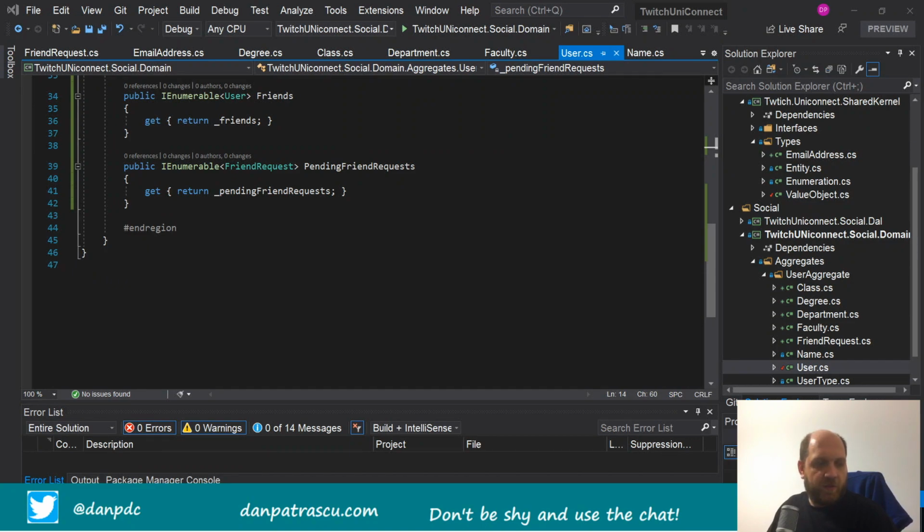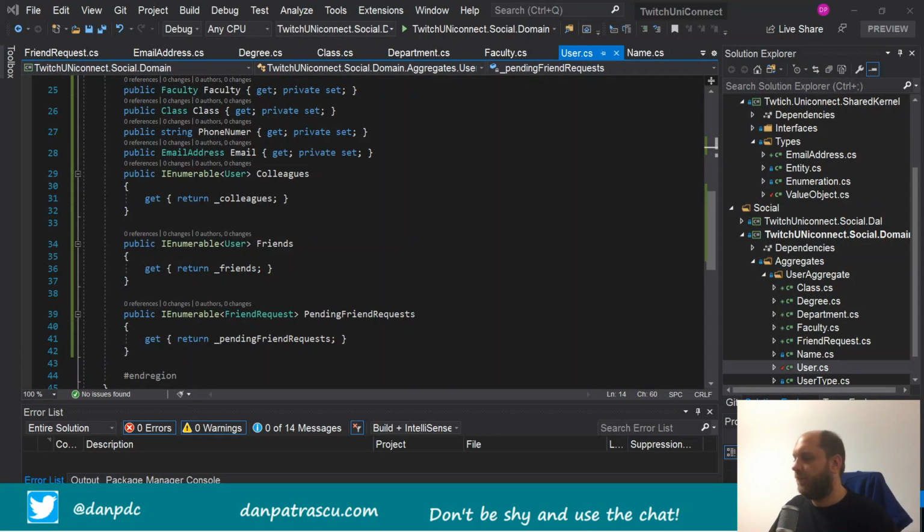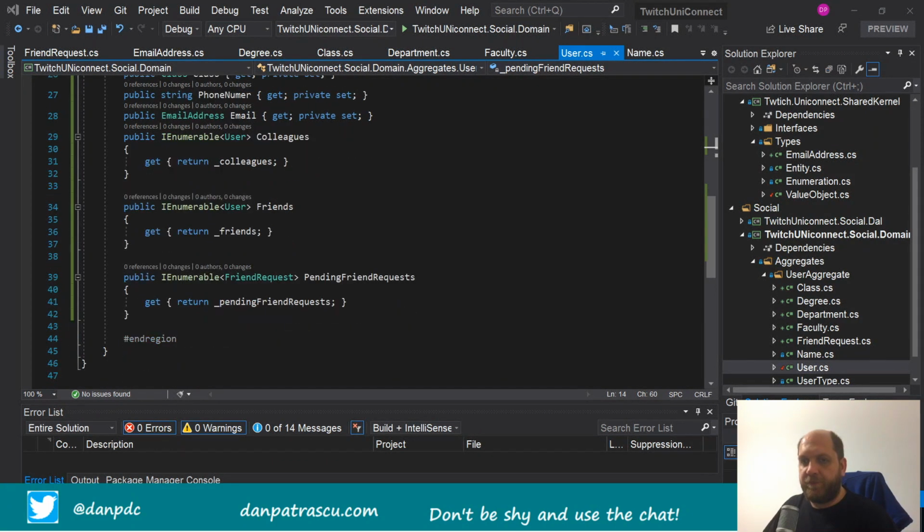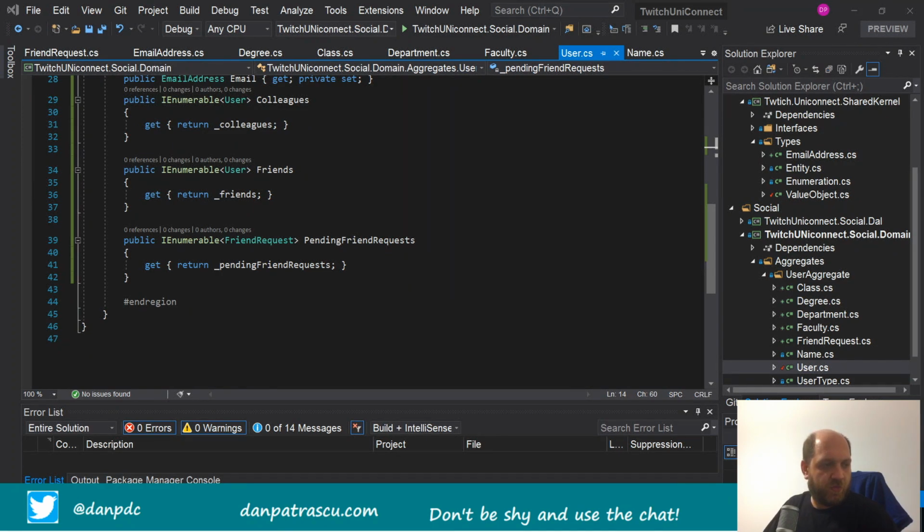So I guess that right now, for the things that we need as properties, at least, I think we are basically fine. So what we would need to do next, I guess, would be just to go on and create a factory method for that. I guess we would need it.